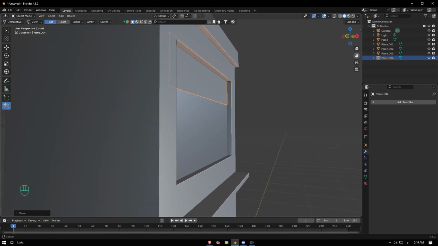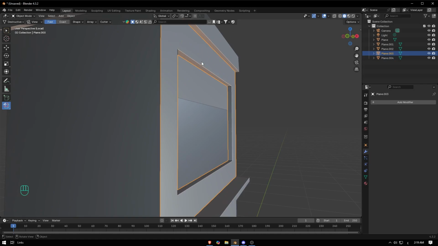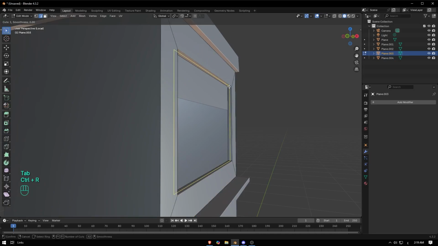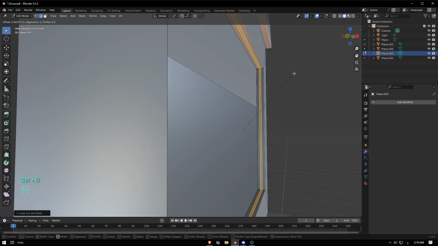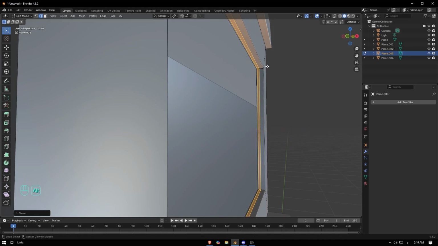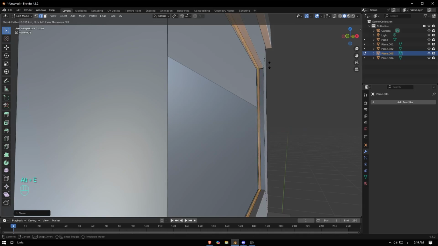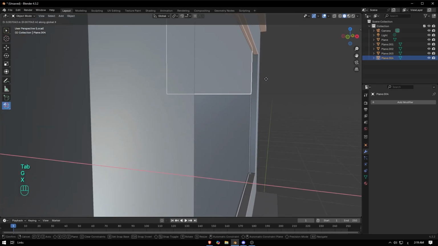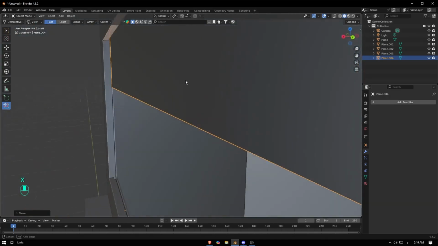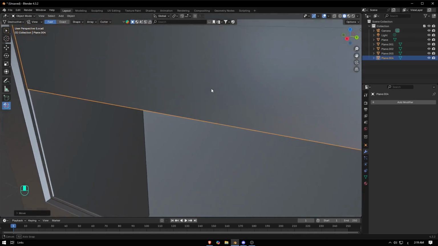Before this I need to make some rounded stuff here. Go in this face. Add one loop cut. Go here, Ctrl B for the bevel. G next, and move it to the back, like this. And here Alt E, extrude along normals, and extrude inside, so the door is going to be open and closed in this area here.